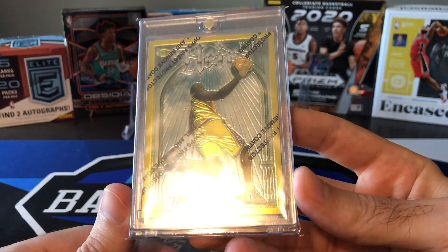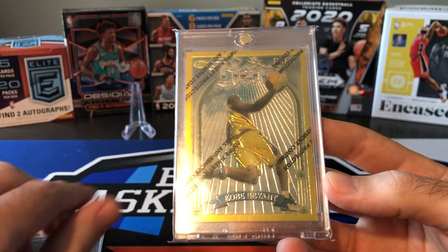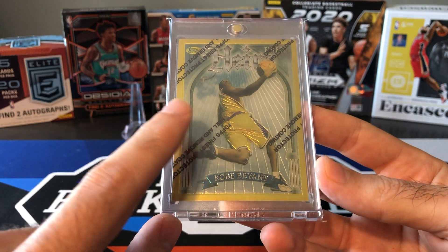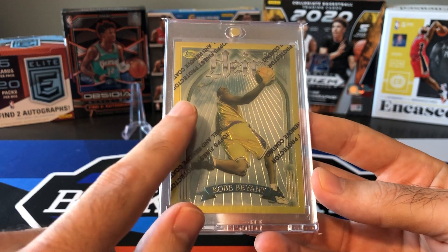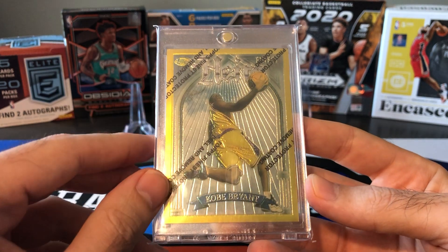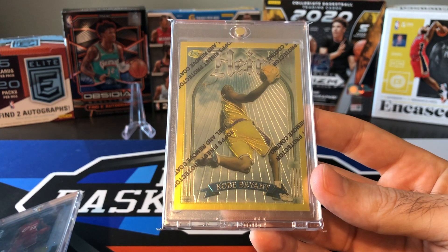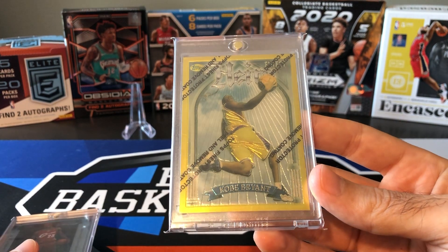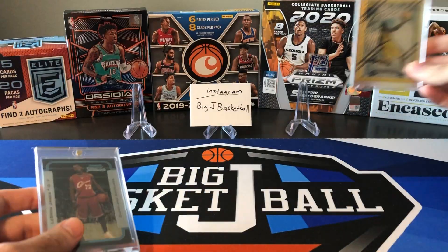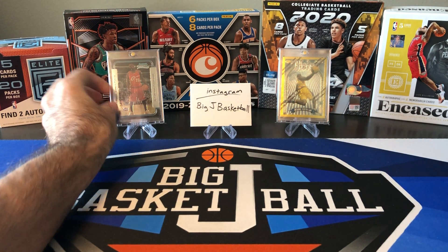This one is all over the map — this Kobe Finest Gold rookie. This one centered really well, left to right maybe slightly off, but top to bottom is really good. Still has the peel on it, everything looks great. It is greening a little bit though. I have seen some that are clearer without as much green in certain areas. You can see Kobe's turning a little bit green there. Prices are all over the map on this depending on condition. I've seen these go for as low as $450 recently and as high as like $800.